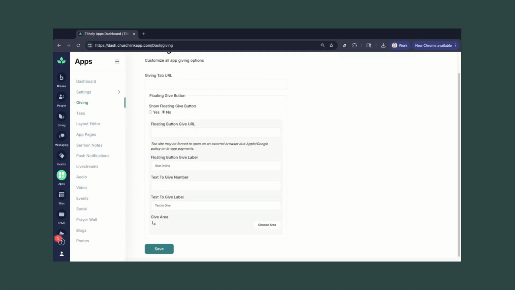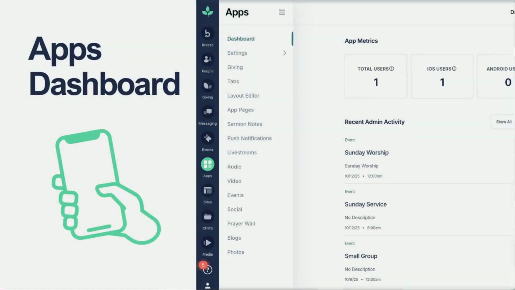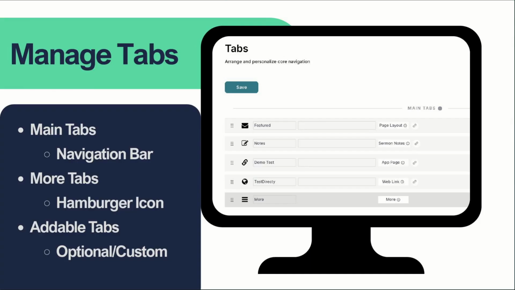But tabs. So tabs is kind of the fun part that we want to go over and really make sure everyone gets a good feel for. Let me add this up to stage. So the tabs here, we're just going to go to the next slide, as I showed you, tabs. So tabs is the primary navigation within the app, right? And so when you're in there, you're going to want to make sure your tabs are laid out in the best way possible, so the most important information is easily accessible.